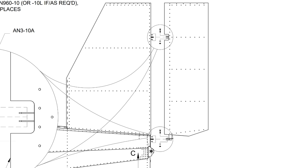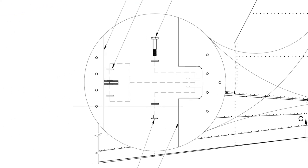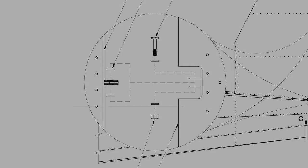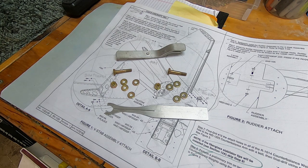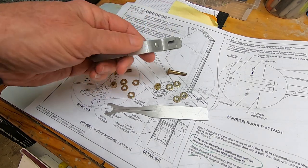The bottom hinge is a little easier, but still requires some finesse to get those four washers installed. This part of the drawing shows how the bolt, washers, and nut are installed on each hinge. Here I've gathered all the parts needed, plus a couple of homemade tools that make the job a little easier.